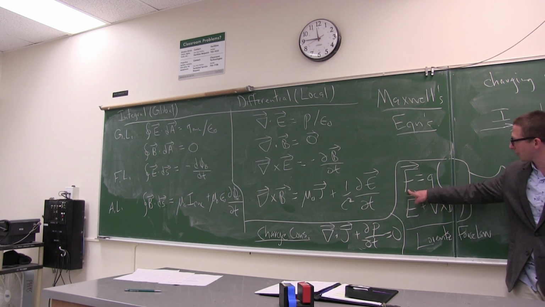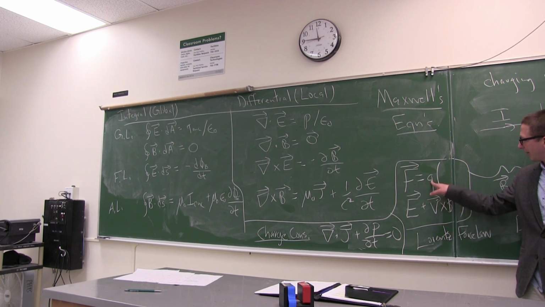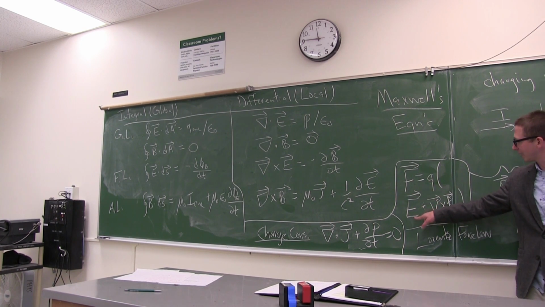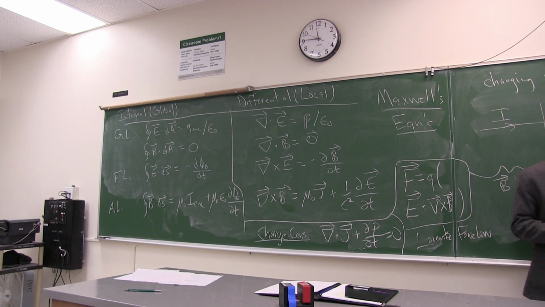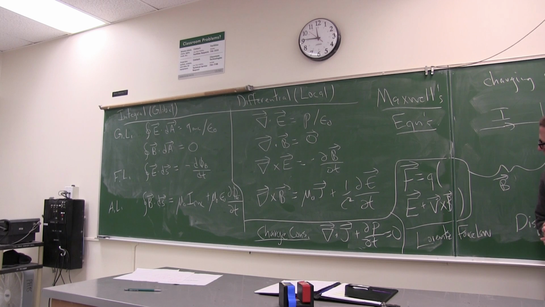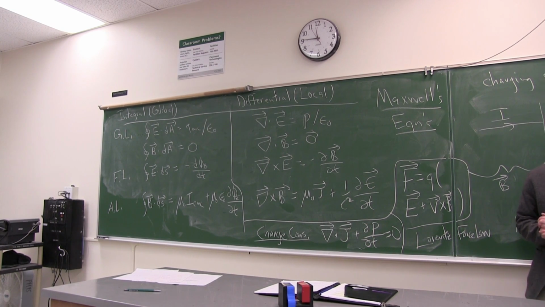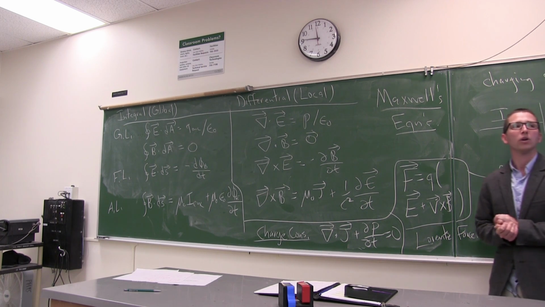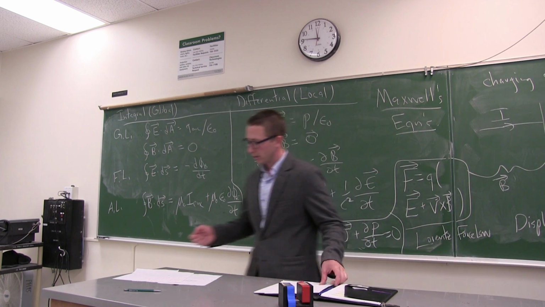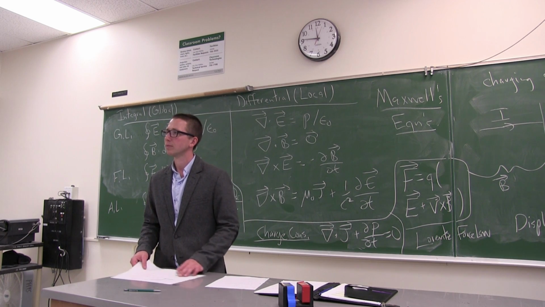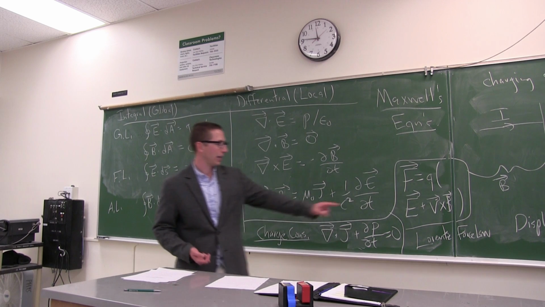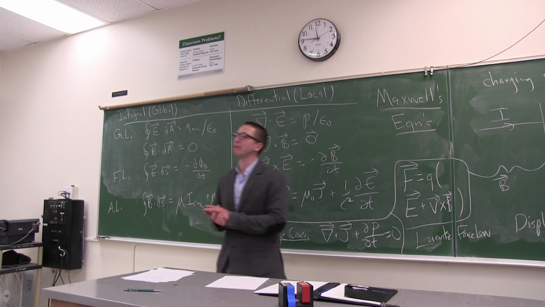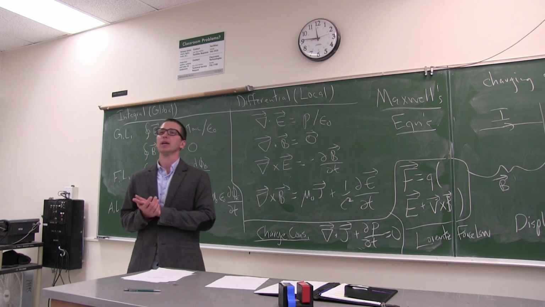There are 2 ways to exert force. If you have a charge q, that charge is going to experience a force from both the electric field and the magnetic field. So I've just combined those 2 equations into one. Is this E plus v cross B in the parentheses getting multiplied by q? Yes. Is v in this case velocity or voltage? v is velocity. The v cross B, from the magnetic force, it's velocity.